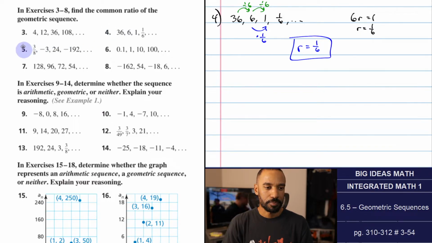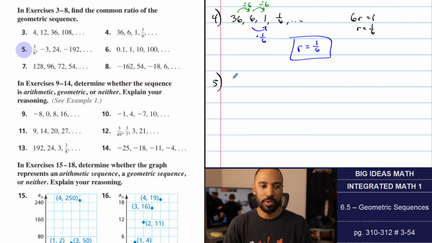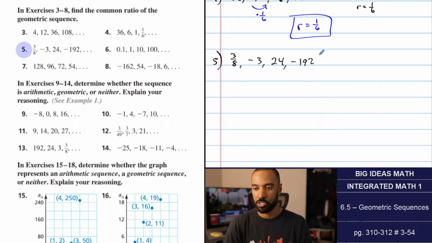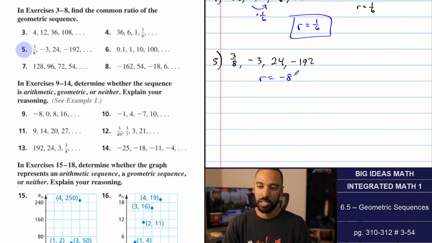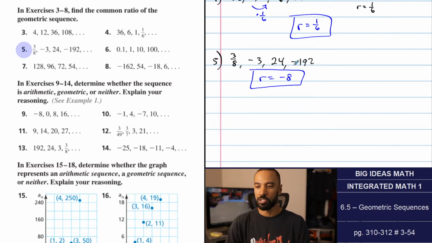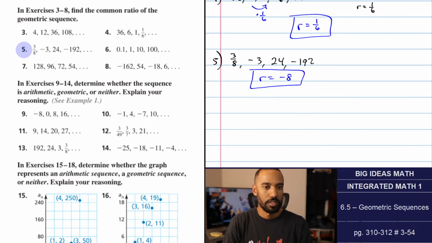Number 5. Well, these numbers get a little weird, but again, find one that works for you. If you can tell, though, the signs do alternate, which means that oscillating pattern will have a negative common ratio. Only when you multiply by a negative do signs change like this each and every time. 3/8 times what is negative 3? That might take you a second. So maybe go from negative 3 to 24. 3 times 24 is 8. So these signs are changing with the multiply. The signs are changing each time. So you multiply by a negative. R is negative 8. Yeah, so always work toward that strategy if you can.